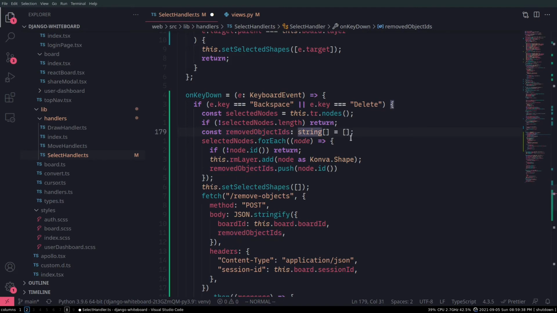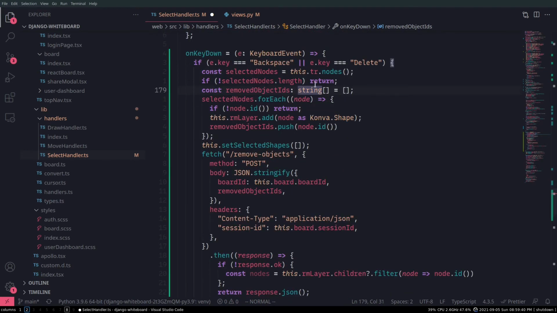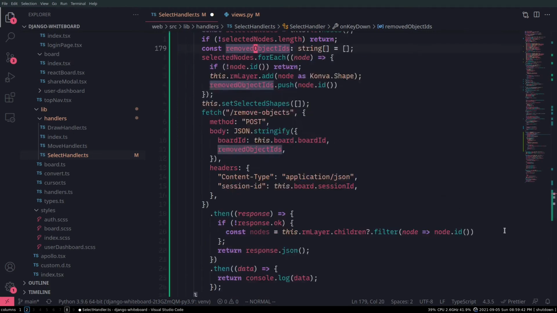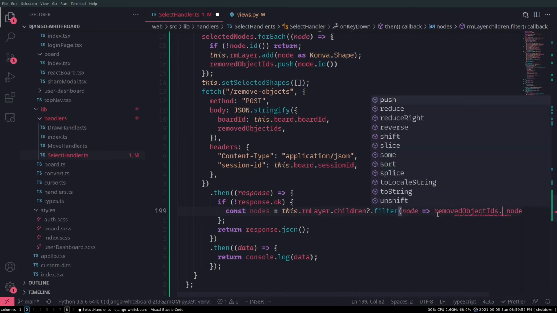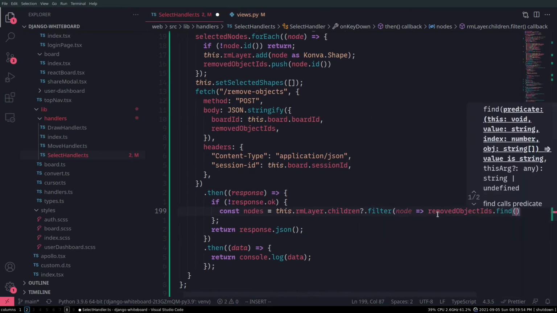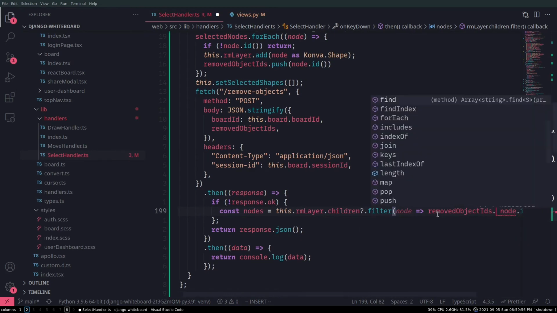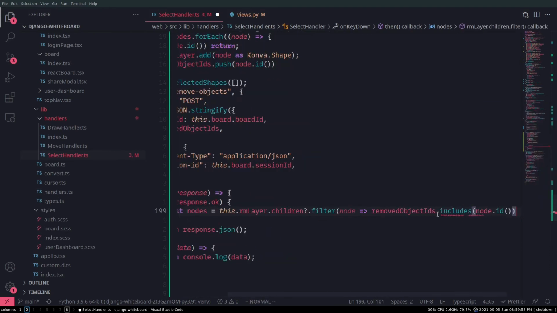I'm wondering if it's worth it to make this a set. Well, anyways, just keep it as an array for now. Not find, has, includes. Yeah, that sounds about right.